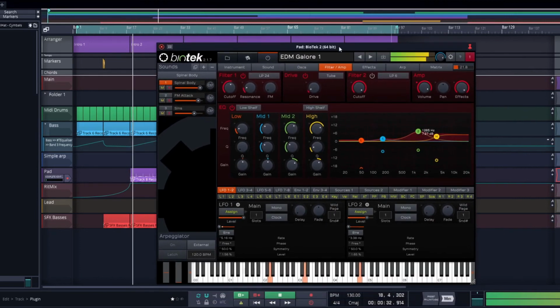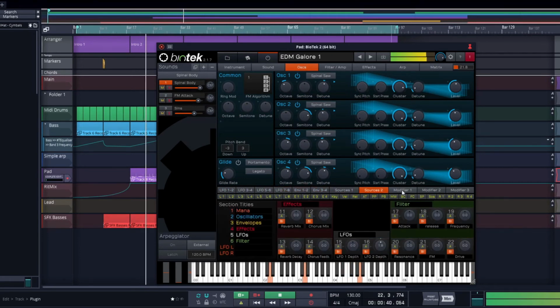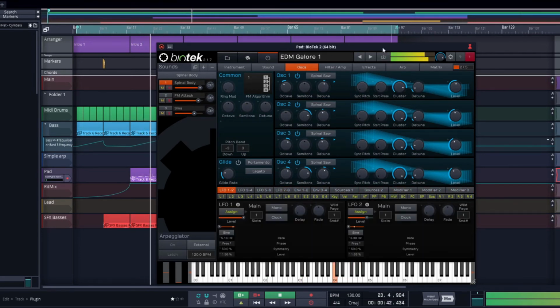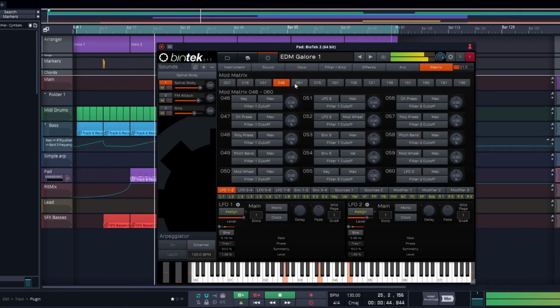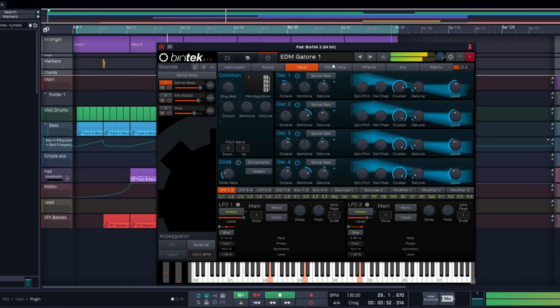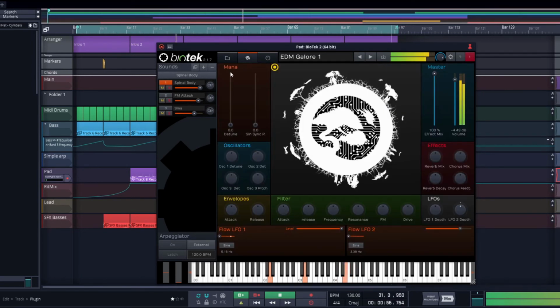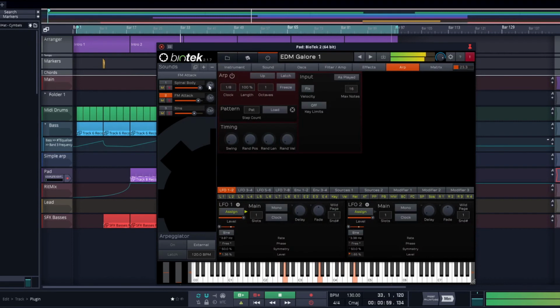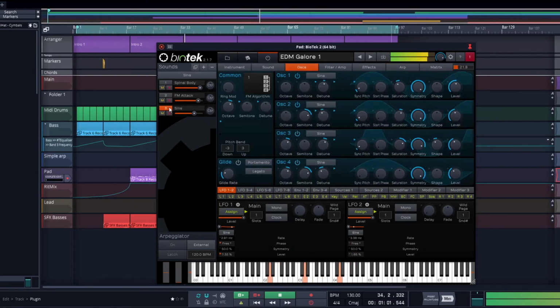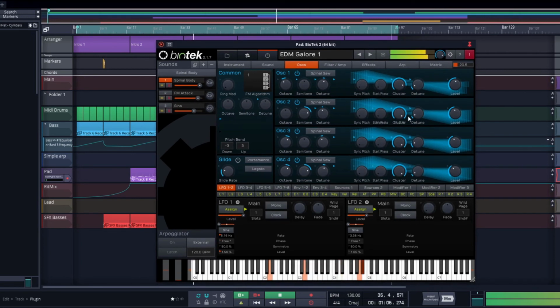Fortunately, the third and most powerful of the synthesizers that come with Waveform Pro, Biotek 2, works flawlessly. Also, I have not encountered any problems with any of the included effects plugins. Auto-Tune Access and Melodyne Essential work flawlessly as well. But in the end, I must say it is very strange that two stock plugins, two stock synthesizers of all things, are causing such massive problems. I have not encountered such problems with any third-party plugins, and the weirdest thing is, Collective works fine in FL Studio, it just doesn't work in the DAW it is intended for.